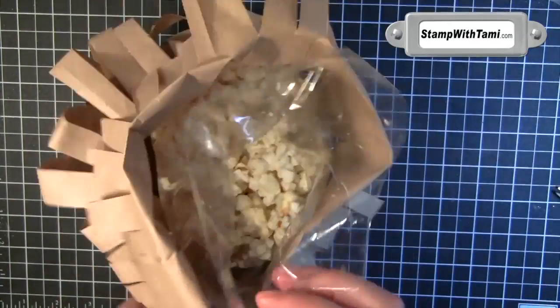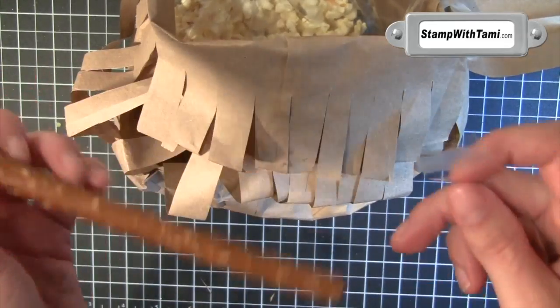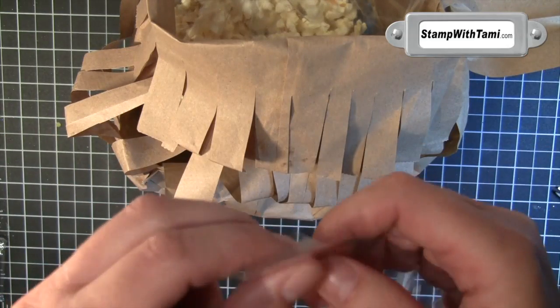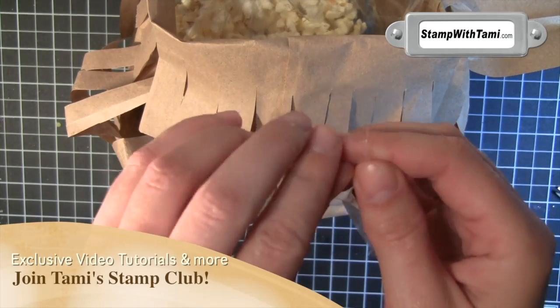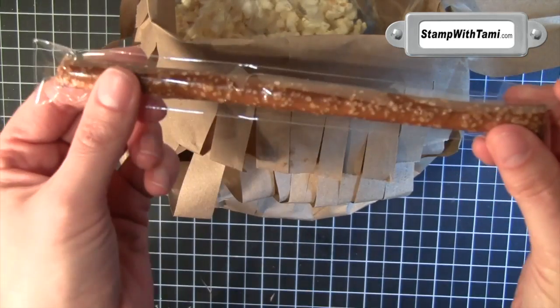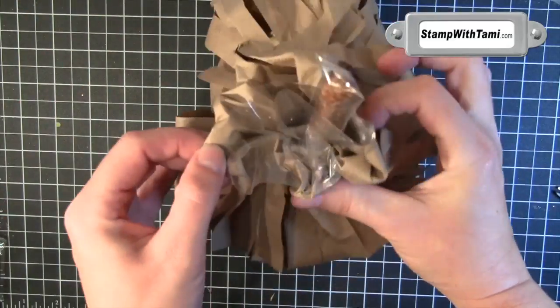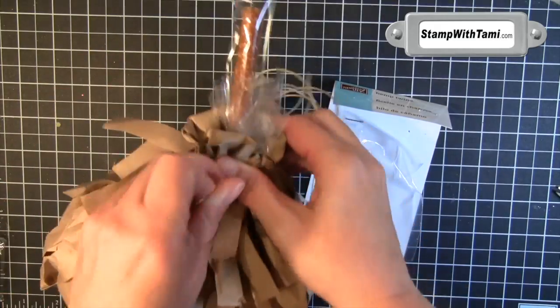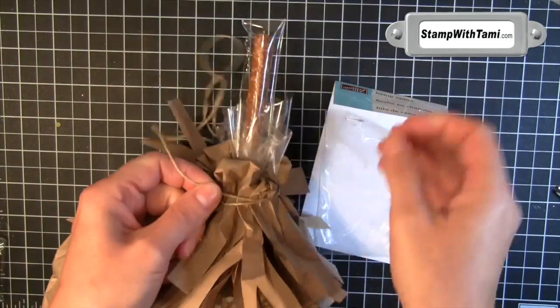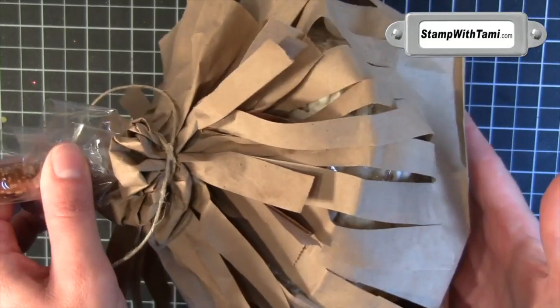See how these Stampin' Up cello bags are just the perfect size. And for the pretzel stick handle, we're just going to use a pretzel rod. For sanitary reasons, I'm going to take another perfectly sized Stampin' Up cello bag — these are their 1-inch by 8-inch cello bags — and be sure to wash your hands as well. Tammy's public service announcement for the day. This just keeps your pretzel rod from getting kind of icky, because it's going to be exposed. We're going to stick that right in the middle, then we're just going to bunch in that top like so. And I've got some of Stampin' Up's hemp twine — linen thread works great too. I'm going to pull it real tight and wrap it around a few times, and then tie it in a knot. Now we just need our stinking cute tag.